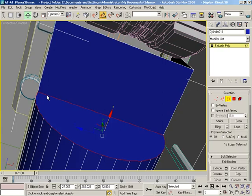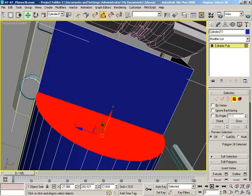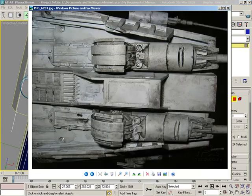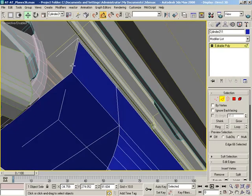Now, that's going to almost give me exactly what I want. I want to grab this by itself. You could probably just leave it like that, and it'll be just fine. So, you know what? Let's just do that. So, cool. Let's grab you, and then you over here, and we'll bridge those.